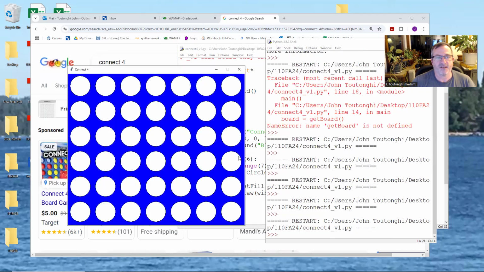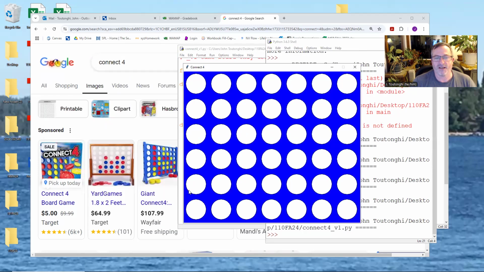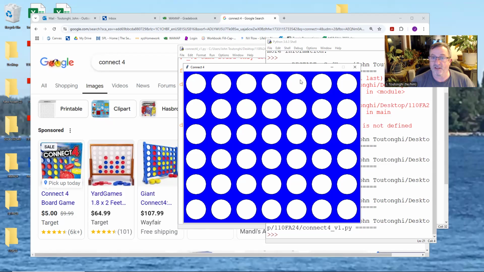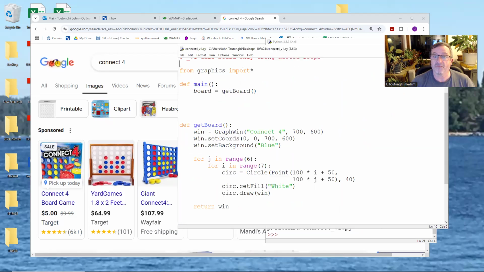Ta-da. It looks pretty good. I think that basically does that. You know, if you wanted to show the stands, you could make this rectangle a little smaller with white around it or something, but I think it's fine. The one thing I might do is make these circles a little smaller still. Just going in and changing the radius to, I don't know, 35, 37. Let's try 35 and just see what happens with that.